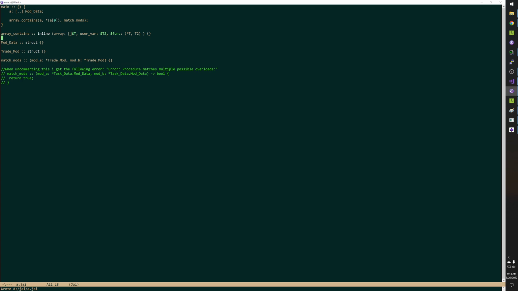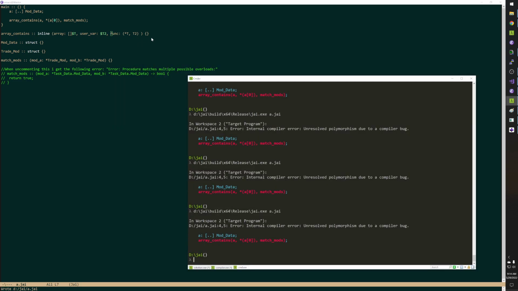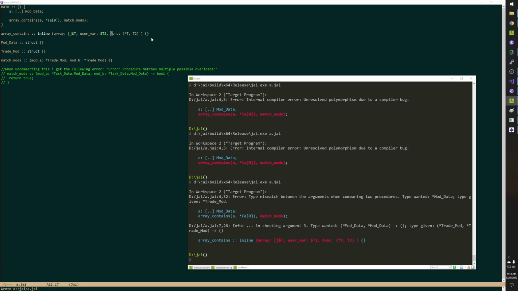Okay. So it's weird because our polymorph system really should handle all this stuff, actually. Now, the thing is, if I take the $ sign off here, now we get the actual problem. The problem is the program is wrong.